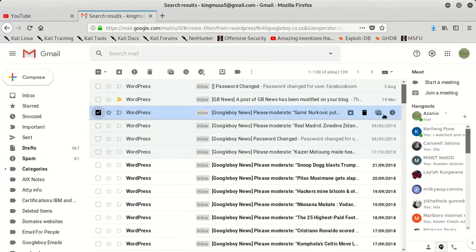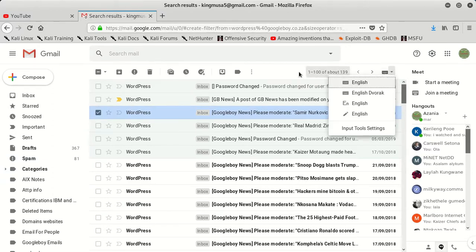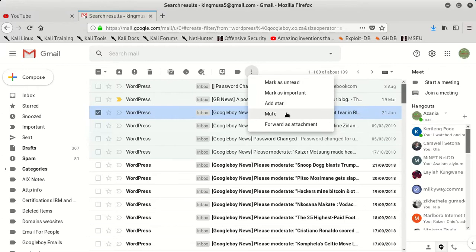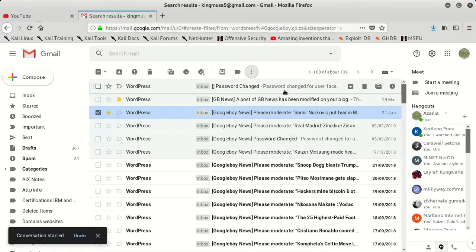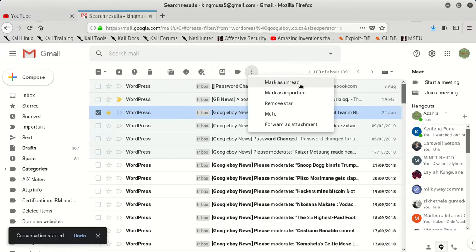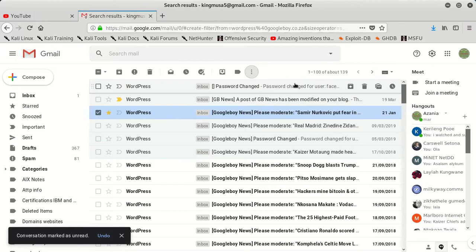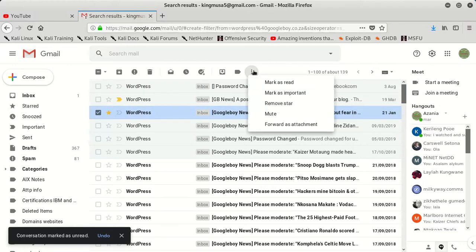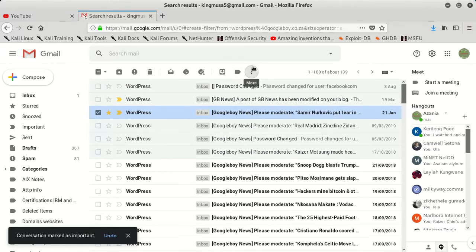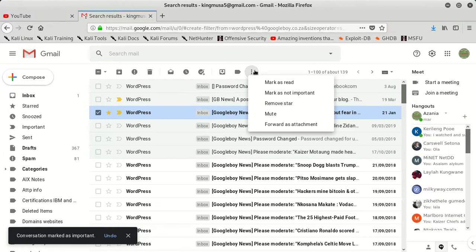Let me go back there. I want to add a star. Let me see something here. Mark as unread. Then we remove a star. Mark as important, so we can mark as important.